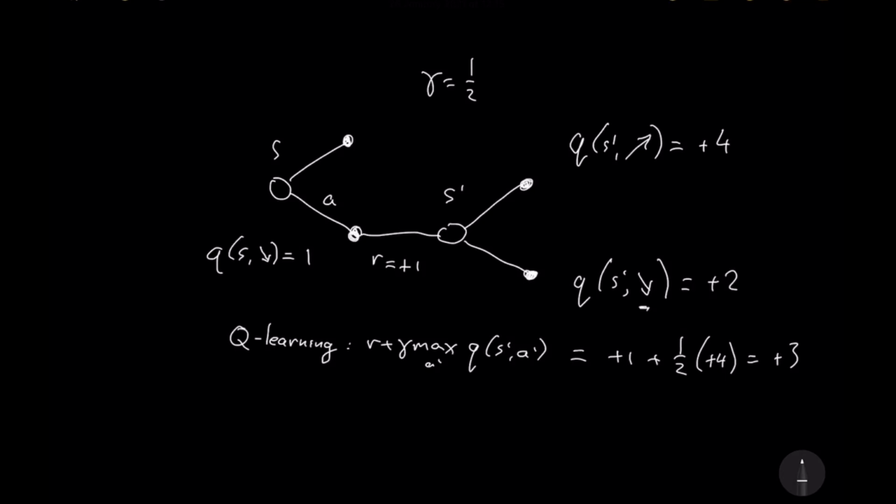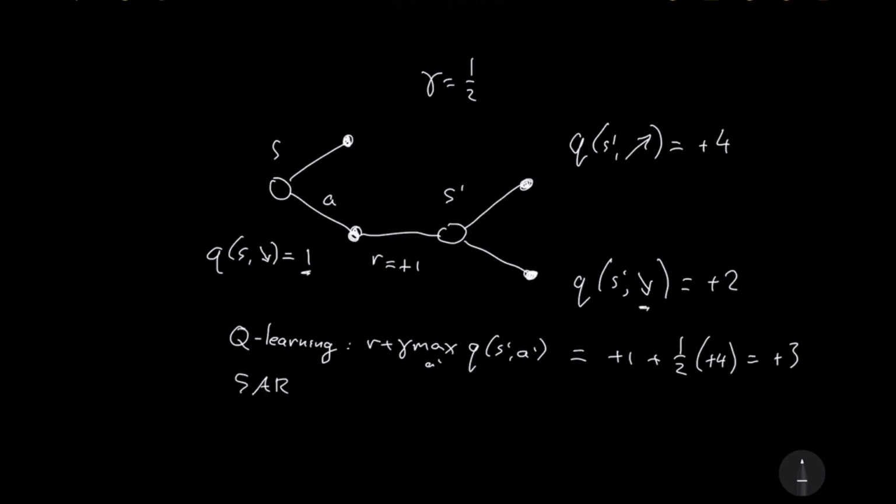Depending on our step size, we had an estimate of 1 to start with. And then depending on our step size, we would update this estimate some portion upwards, but it would be updated in any case upwards towards 3. Phrased differently, our temporal difference error would be +2, and then we add whatever our step size is times that temporal difference error to our estimate. So to make that very concrete, if our step size were 0.1, our new estimate would be 1.2. You can calculate that yourself if you wish.